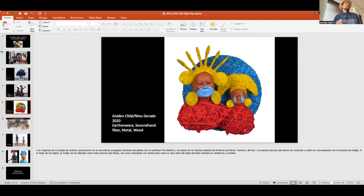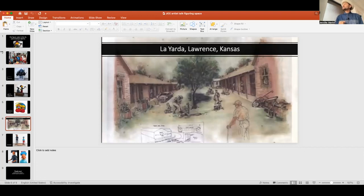The piece in the show, Seeds of Tomorrow, is based on the fact that I was born and raised in Utah and am currently living in Lawrence, Kansas. As I moved there I wanted to learn about the local labor history — specifically the Latino laborers who migrated as family units to work for the Santa Fe Railroad. Throughout Kansas, families lived in a community called La Yarda, sharing really small homes from around the 1920s until 1950, when a flood destroyed their homes.